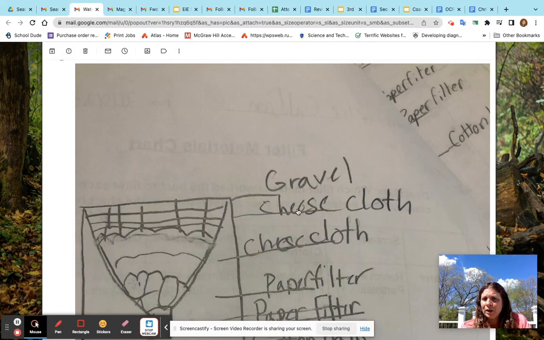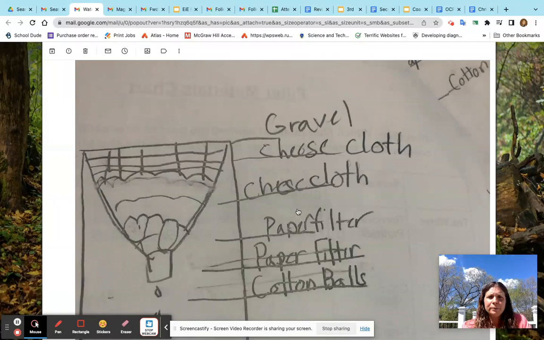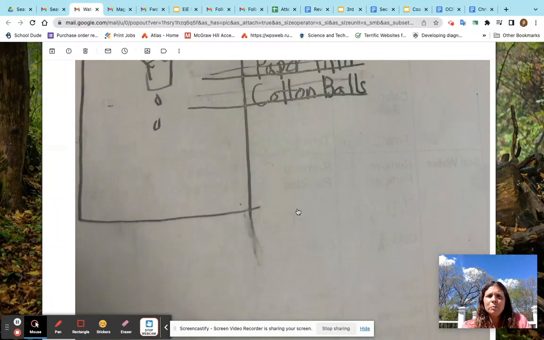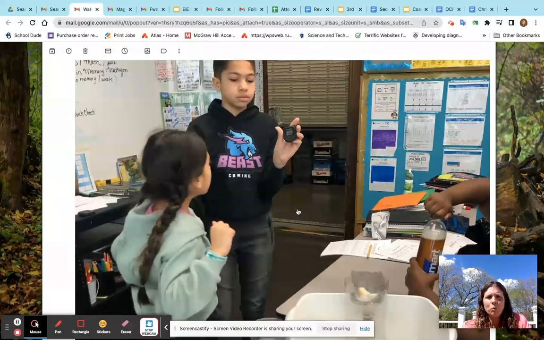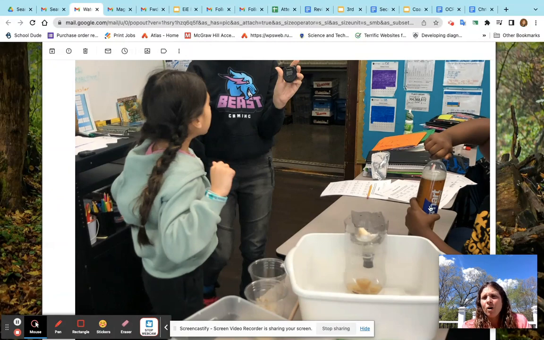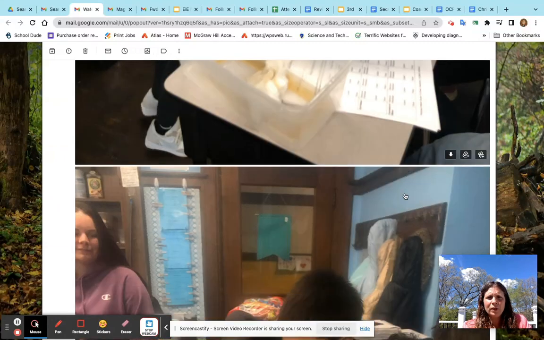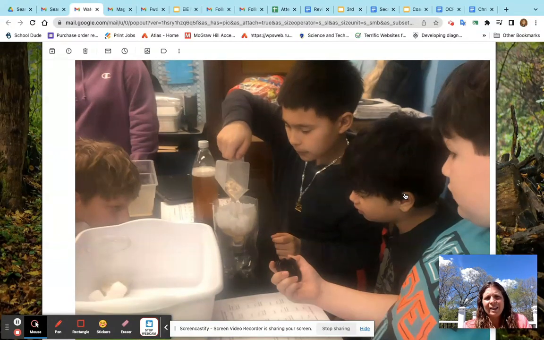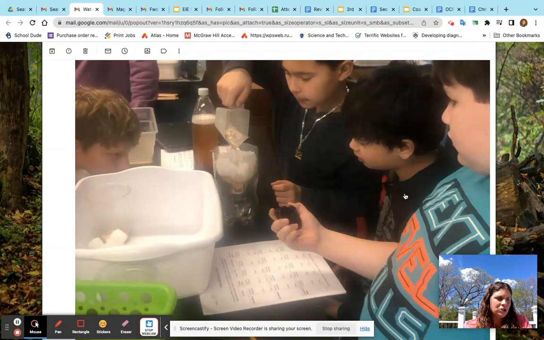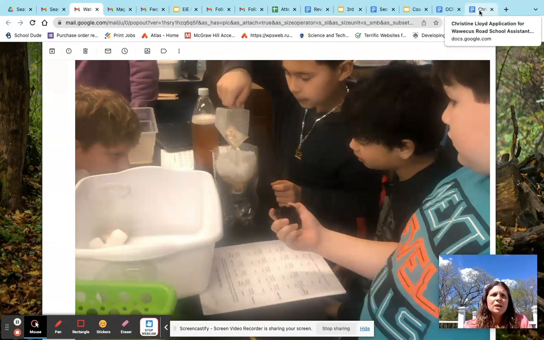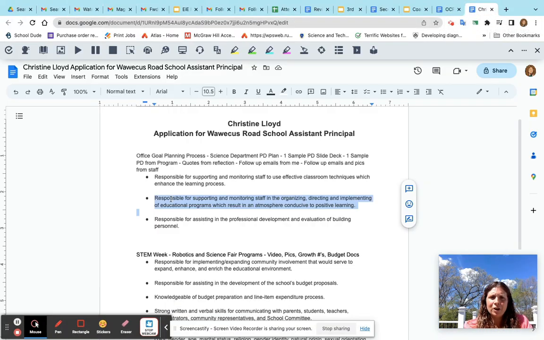Here is a 5th grade one, our water filter one. Again, we broke it down. We talked about what it would look like in the classroom, all the different things we might have to change for our own classrooms. It's organized, the teachers are ready with the appropriate materials, and that allows our students to be more engaged in the activity. So if I come back here, let's talk about these 3.